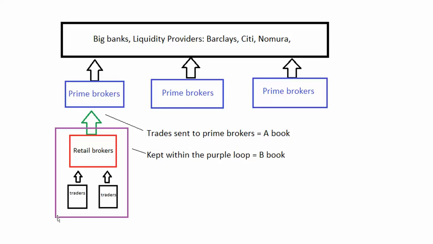Now the B book is for all the traders that are dealing with either micro or mini lots, because they can't put them through to the banks or through to a prime broker. And the reason being, because you're looking at 10 cents and $1 a pip, they've got to go through in blocks. So what most brokers will do, they will manage and take the risk of all of their clients that are trading mini and micro lots. Why? Because the majority lose their money. That's quite frankly why. So they run this B book. So if you're trading standard lots, they will then put it through to a prime broker straight through to end liquidity providers.